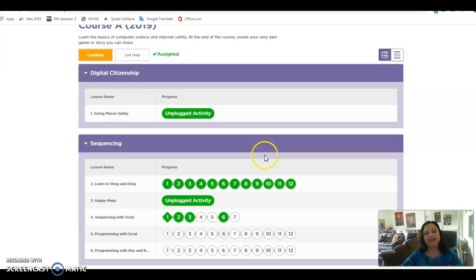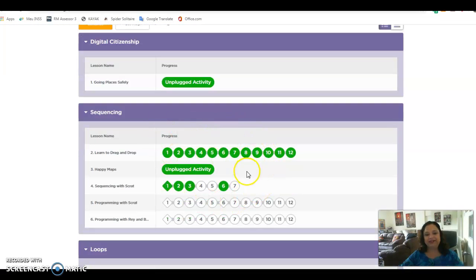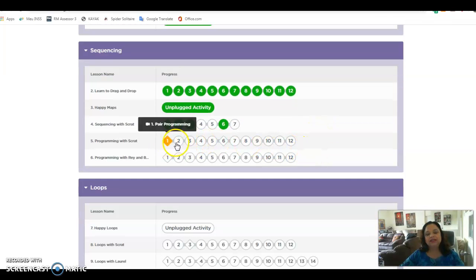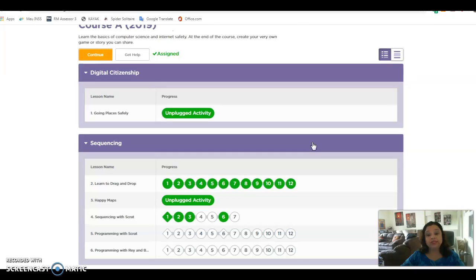So I have everything that I did as a student here. The green means what we already did, and the white means what we haven't done yet. So most of us are starting lesson 5. Some have finished and can go to lesson 6. Miss Ada will show you some of this lesson in another video. This is just to show you how to open. So if you are ready to go, you know what you are doing, you don't need any help. So if you are finishing here, this is white, you need it to be green.